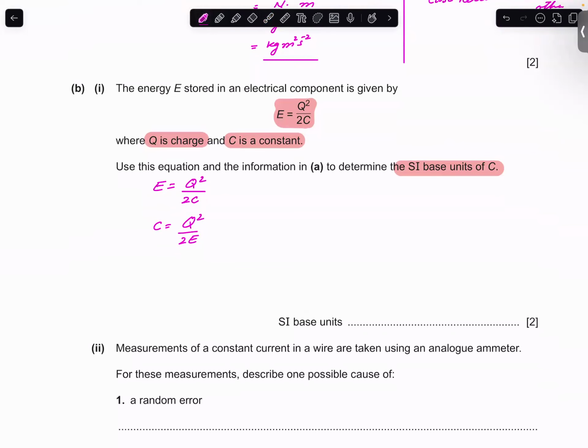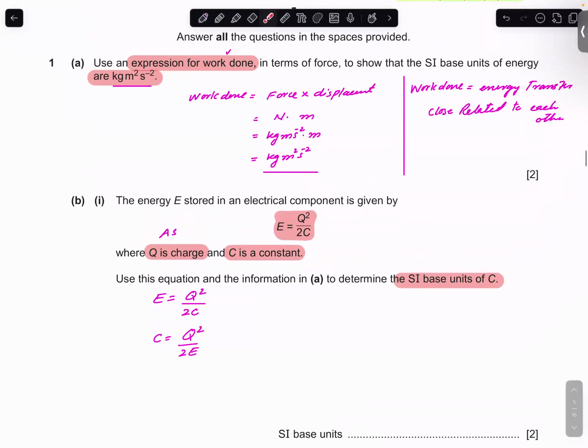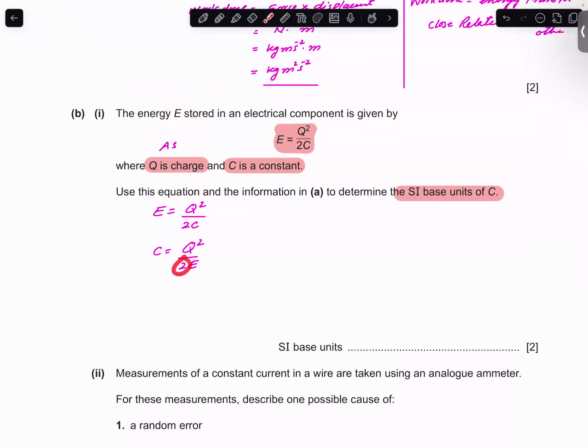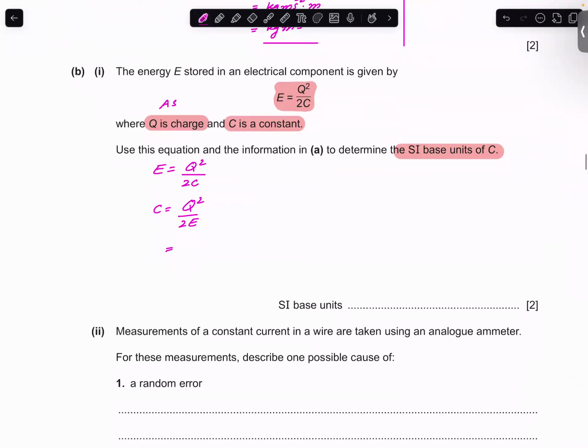The next step of this question: I know the unit of the charge. The SI unit of the charge is ampere second. And secondly, the energy stored, we already know; this is the unit of the energy stored that we already have found. So 2 is a constant, has no unit, so ignore it. How do I know that it is ampere second? Because I is equal to Q by T and Q is equal to I multiplied by T. I is A and time is second.